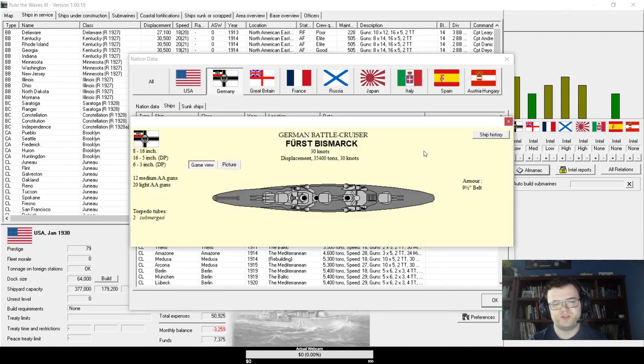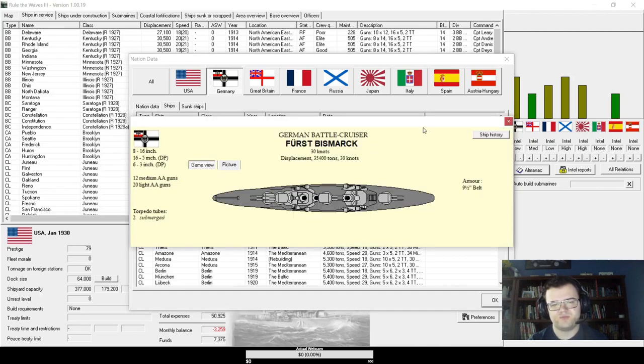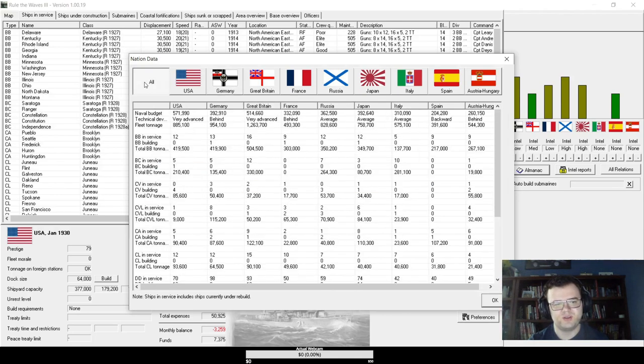Their only really modern battlecruiser is Fürst Bismarck from 1923. 35,400 tons, 30 knots, 8 16-inch guns, although still kind of a weird layout. 16 5-inch and 6 3-inch dual-purpose, 9.5-inch belt. It's a solid armament, albeit not well laid out because of this center thing. The armor is not as good as on mine, so just because of the weight of guns, it would probably beat a Saratoga class. It would not beat a Constellation class, I am fairly confident. So I'm not too impressed by Germany's battlecruiser force, especially given two out of their five are just so ancient as to be almost useless.